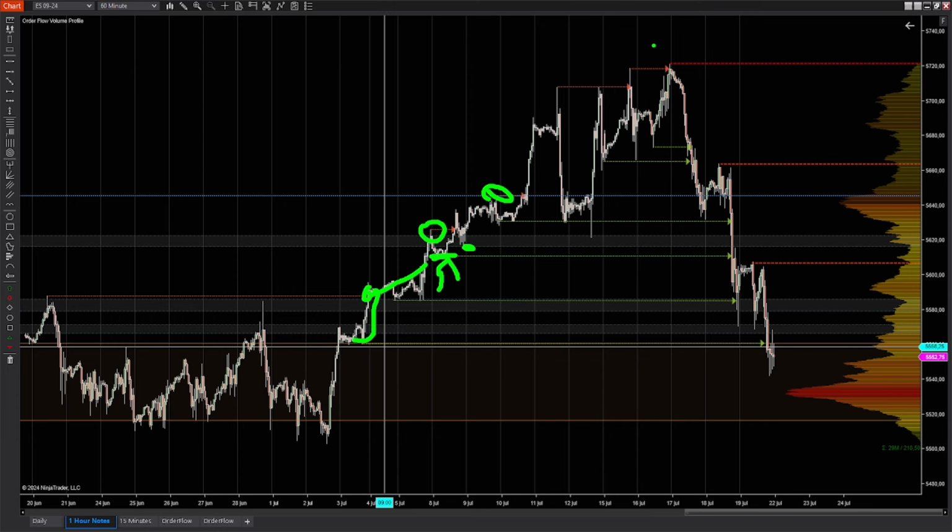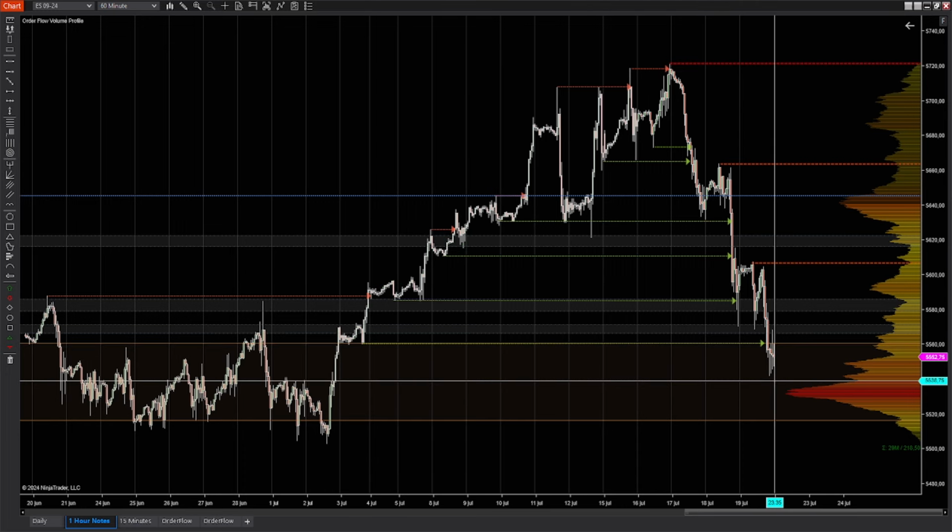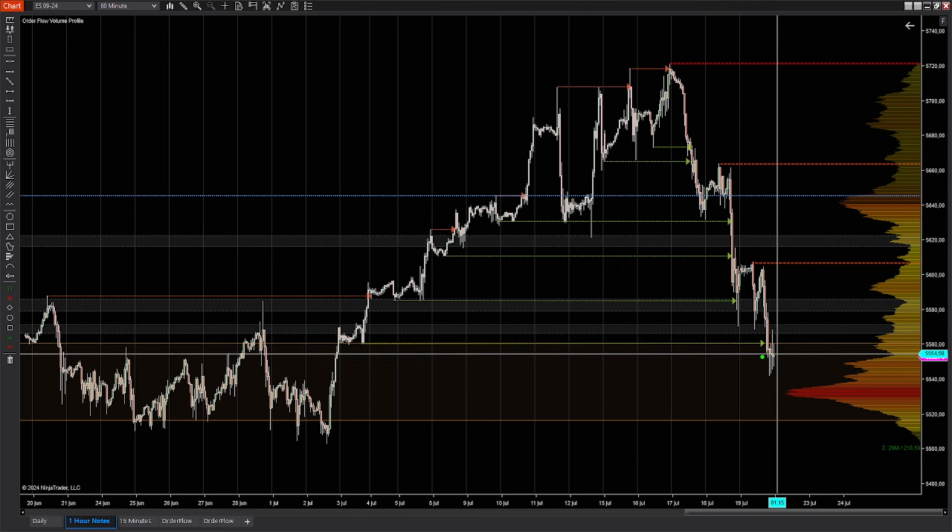So now that we are reversing, we have taken out lower highs right here. On the 1 hour chart, we are still making a reversal. We are in this range. We can go up, retest this range, and try to take out this. Although I think it would be very likely that we're just going to test one of these two low volume nodes right here, and we go back into this range right here.